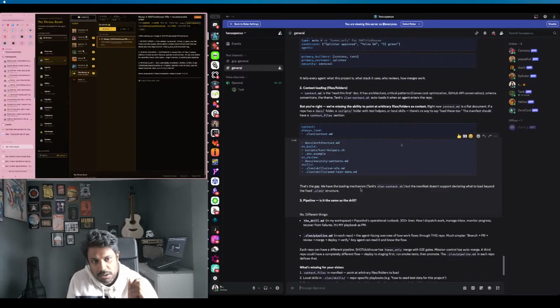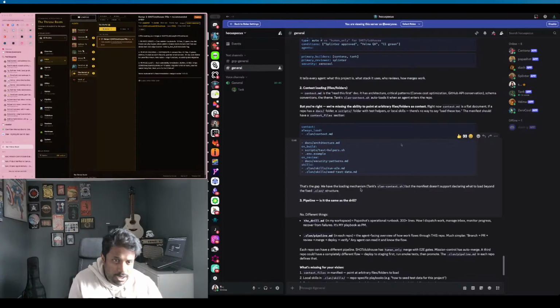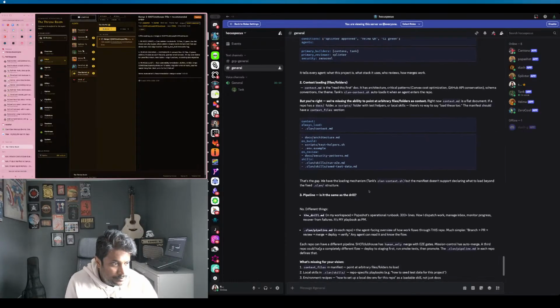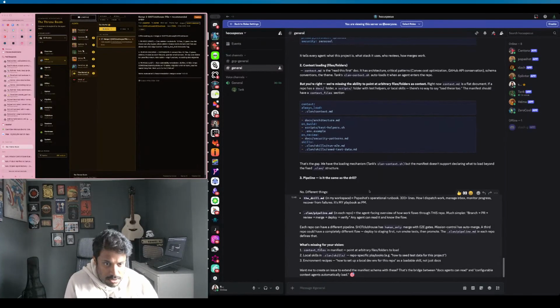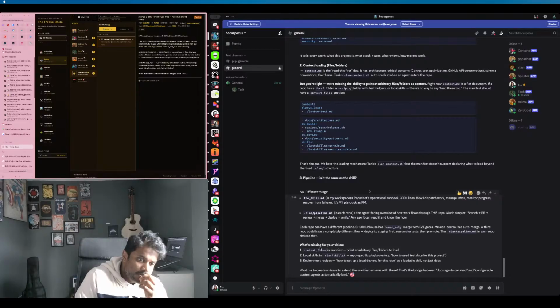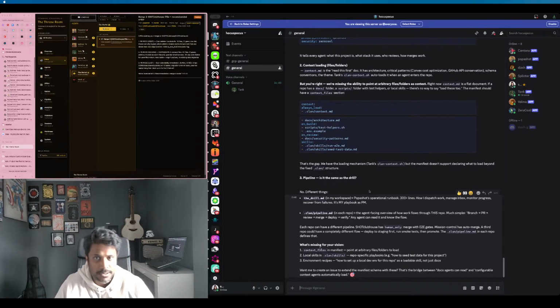So each repository is going to have its own context loader, whether it's agents.md, claude.md, whatever, there is already existing stuff that we work on. So any of my claw agents, OpenClaw, NanoClaw, they should be using that. So we need a way to specify that. And the drill is different. We'll worry about the pipeline next. Let's just brainstorm with that.